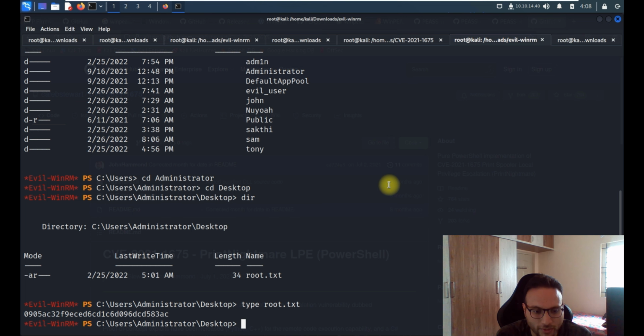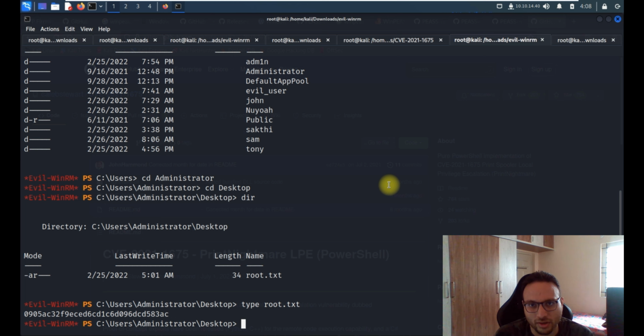Before uploading that, on one of the terminals we have to run Responder so that we can capture the NTLM hash of the user. That way, once we upload the file, we can capture it. Then we proceed further using John, and try to crack the NTLM hash of that user. Once we crack that, we get the credentials.